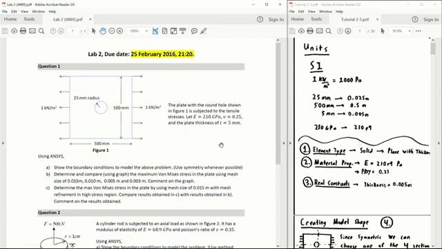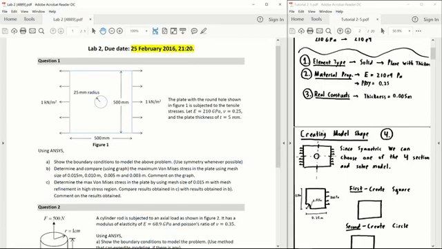Next, we can move on to defining our element type, material properties, and real constraints. So we know that our element type in this question is going to be a solid, and since they give us a thickness, we're going to specify that as a plane with thickness under the element type tab. Our material properties given are elastic modulus and Poisson's ratio, so we're going to have to enter those in too. And we need to specify the thickness that they gave us. So under real constraints, we're going to enter in the thickness.